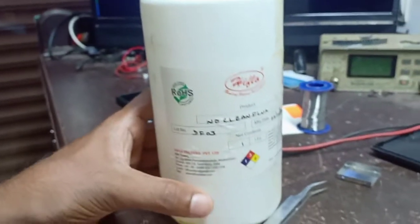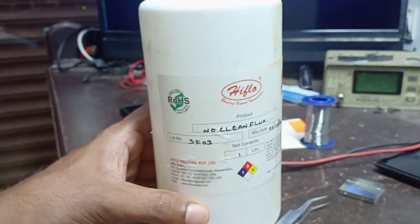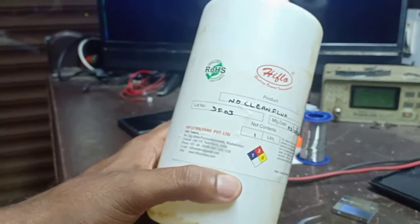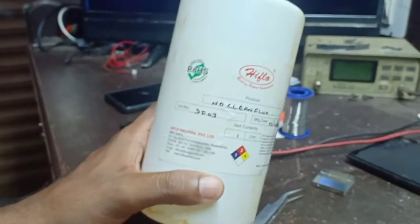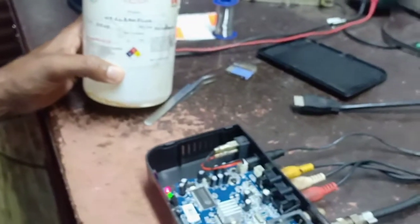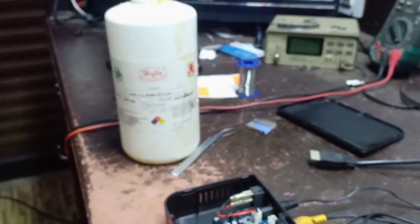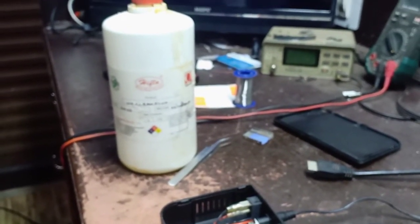I will show the flux. I will use this flux. No clean flux, liquid flux. If you are using soldering and plugs, that is good if you use it.